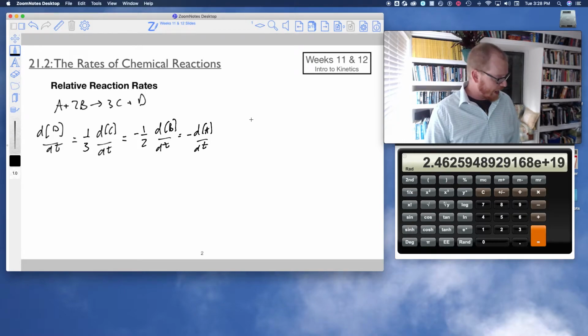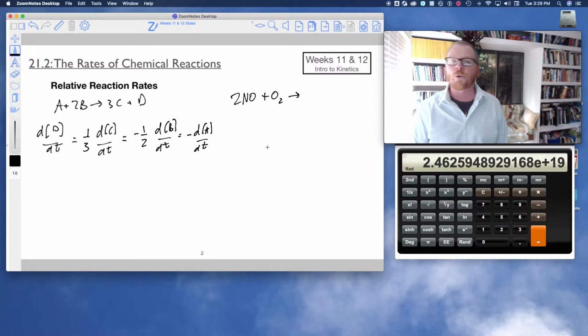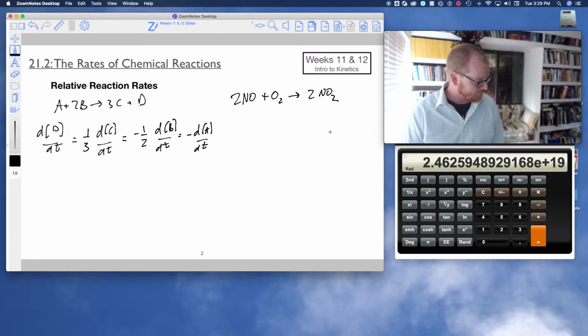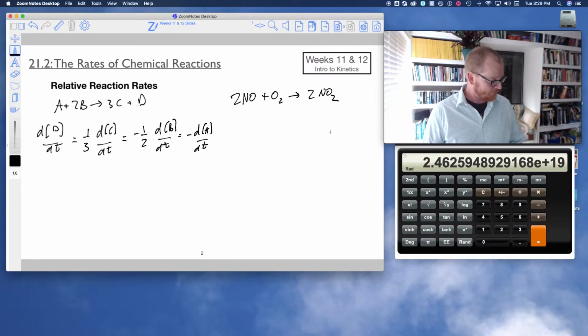So here's one example. Here's the reaction. I'm going to do lots of fundamental atmospheric chemistry examples, so we're going to see lots of things involving oxygen, ozone, NOx, so oxides of nitrogen. That's what you get your car smog checked for, NO and NO2. So here's one example reaction.